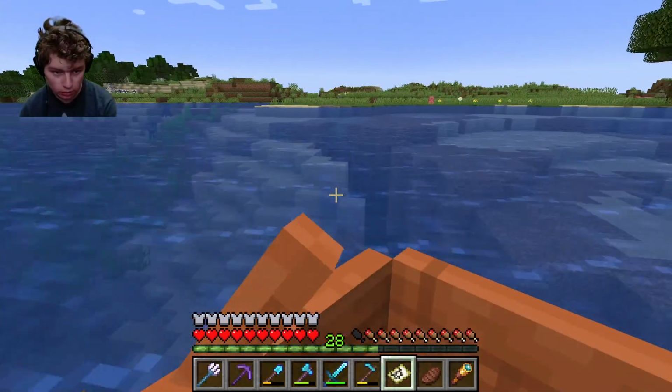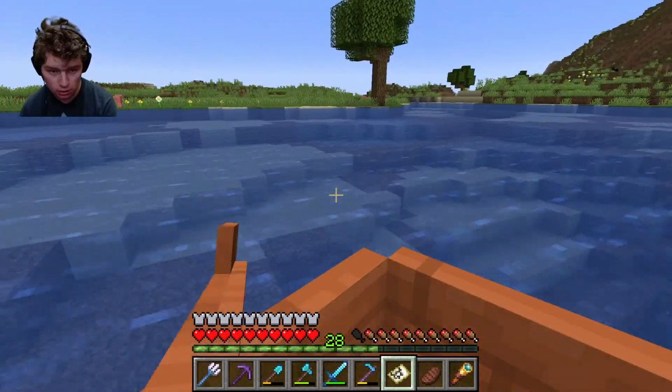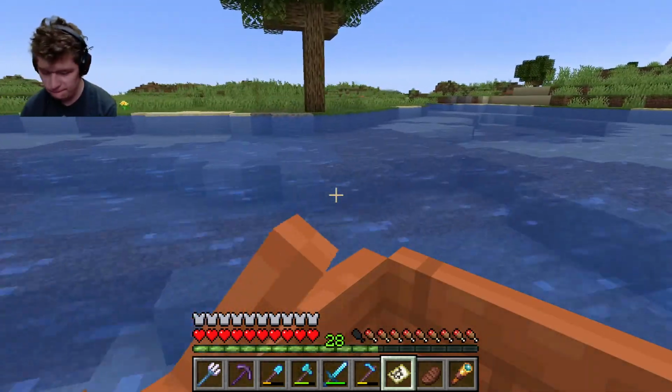Actually, wait, I'm turning the wrong way. It's gonna be through here.